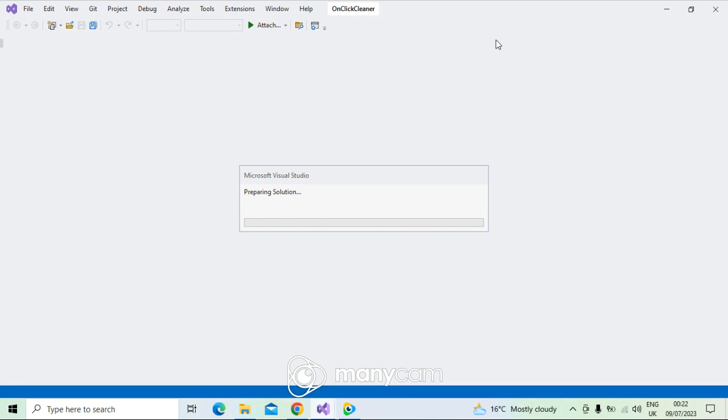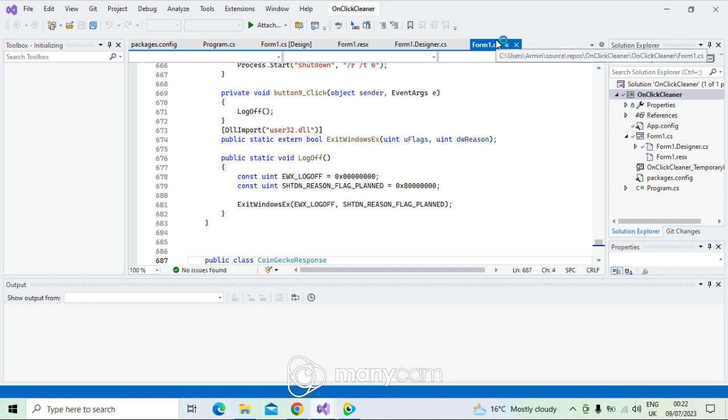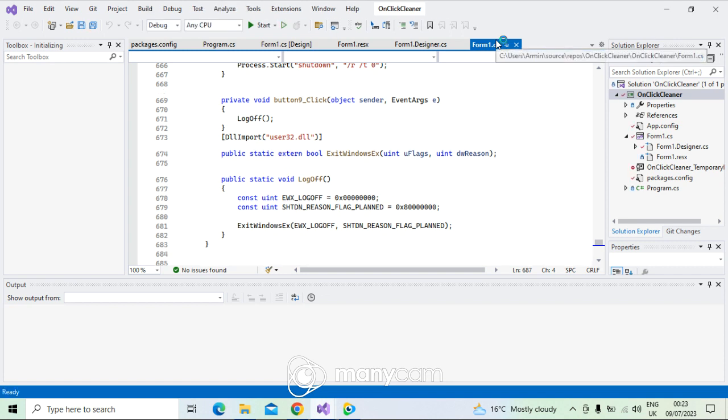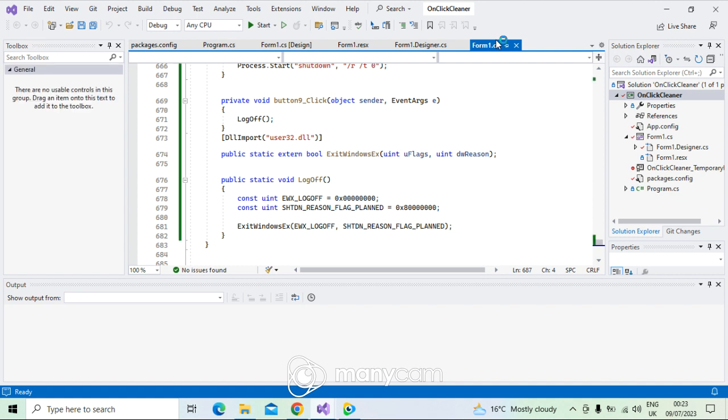Now wait a moment. What I'm seeing first, we had the shutdown and some methods there, shutdown, restart, and let's implement those things also.